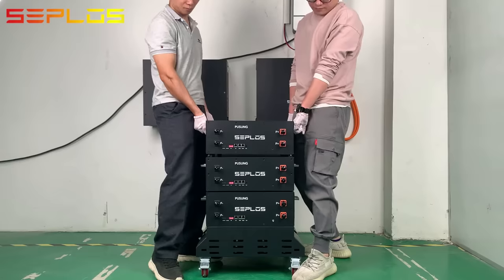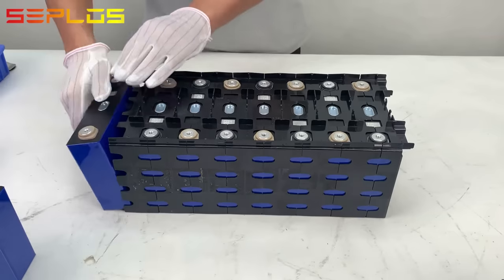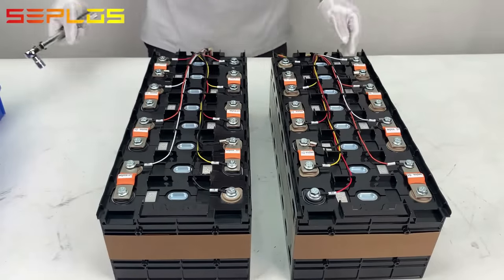This is the PUSUNG 30 kWh home energy storage system. Today, we're going to show you the whole assembly and setup processes. Let's get started.